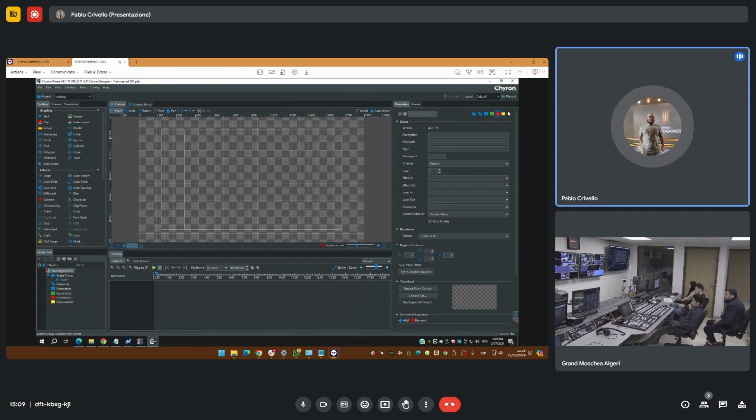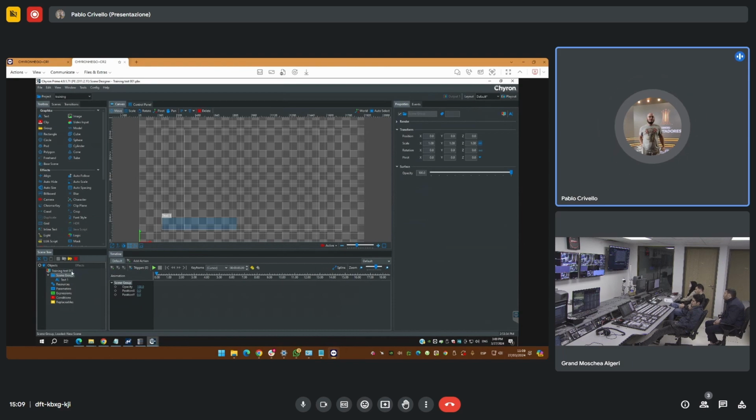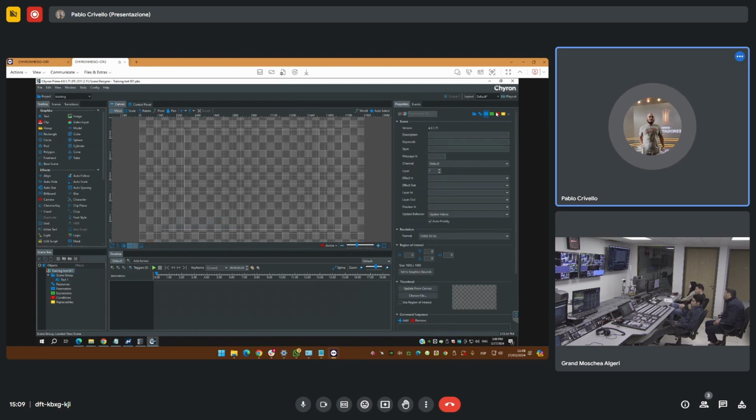We have a couple of things that you see here. So, for example, our scene group. If you want to jump directly into that, there are different types of separators or properties for each of the scene group or each of the panels. We have the version that this scene was created in.